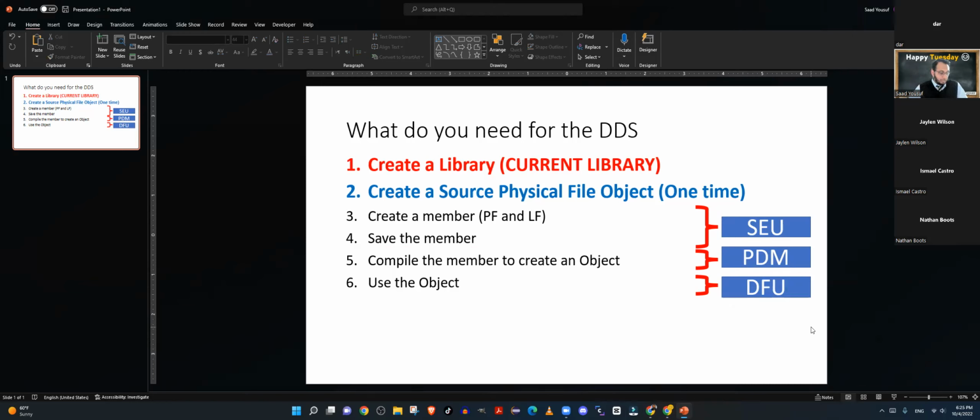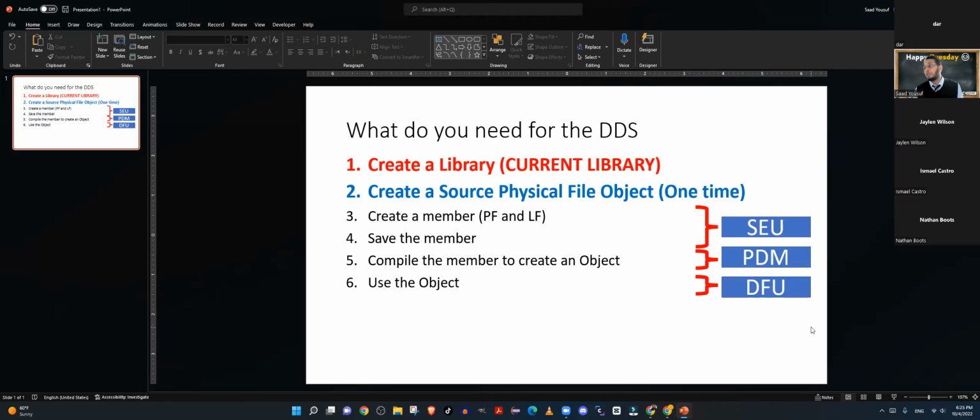Okay. Now, turning on to page 173, go to page 173. That's where it shows you what the first screen of the PDM utility looks like.